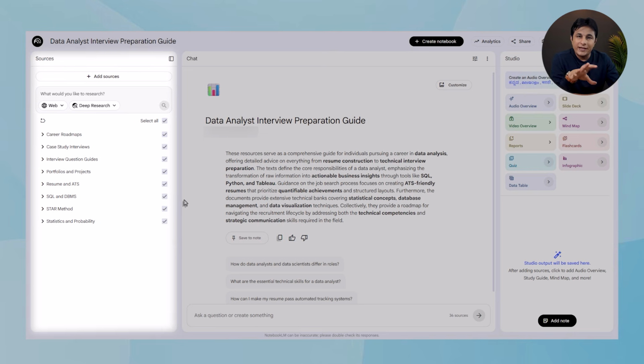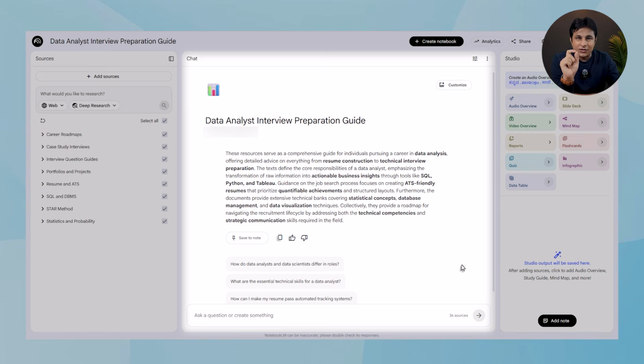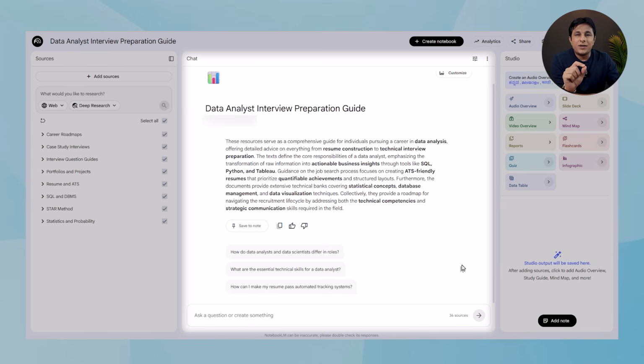Beginners usually get confused about where to start, whether it is SQL interview, projects, resume, or interview questions. Here NotebookLM organizes the preparation material into proper sections. In the center, you can see NotebookLM creates a complete overview for data analyst interview preparation questions. So now we have one proper interview preparation notebook ready.